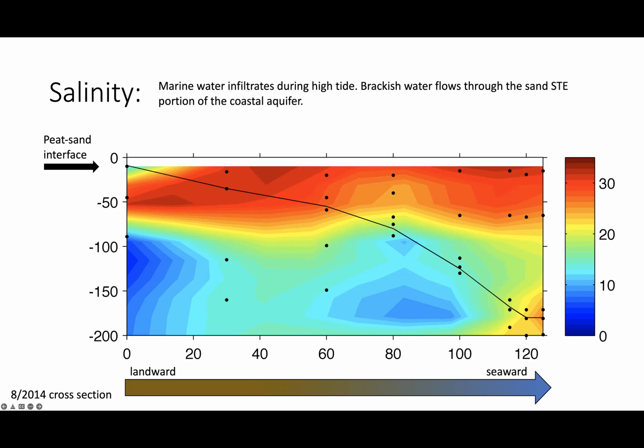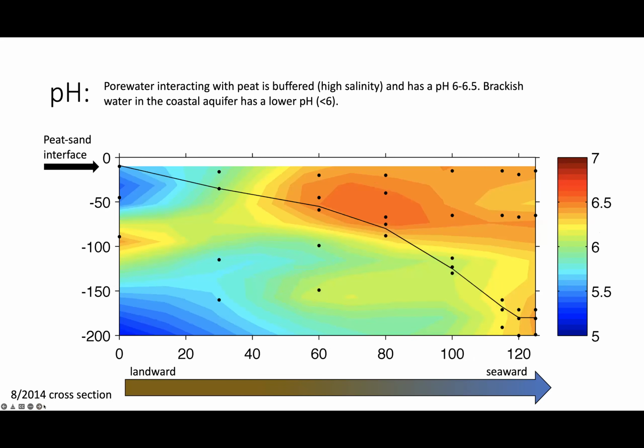And what does it then look like if we look at other parameters? So here's the pH. I'm just going to hide some of you so I can see my notes. Here's the pH of the water, and you'll notice that it's quite low, particularly within the freshwater portion of the subterranean estuary. But it's always below 7. So it's acidic, which is what we expect. The main reactions here in the peat are sulfate reduction of organic matter, and then subsequent reactions of minerals and other things in these low pH environments.